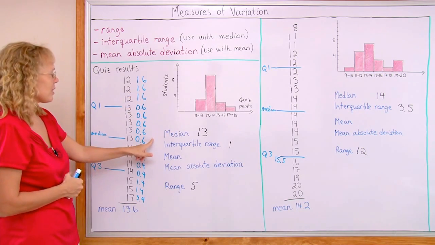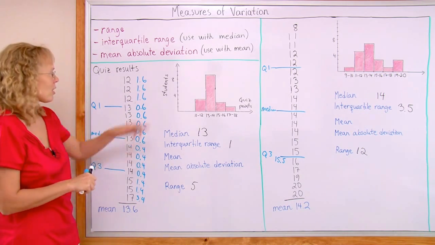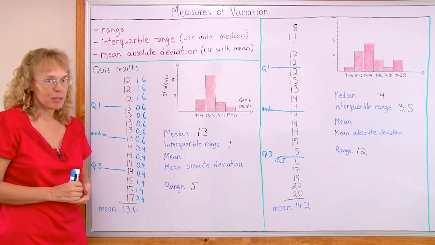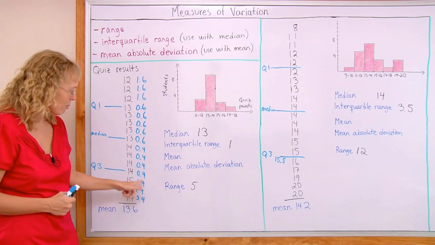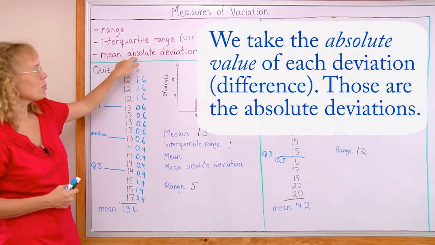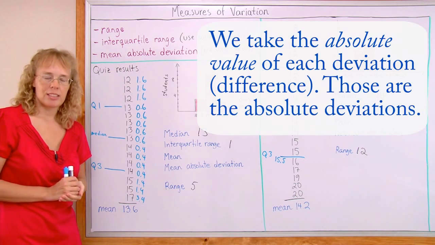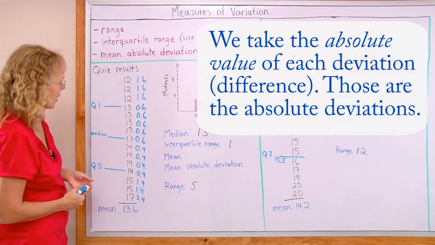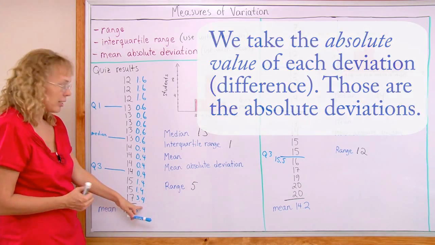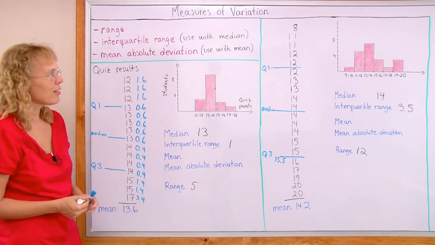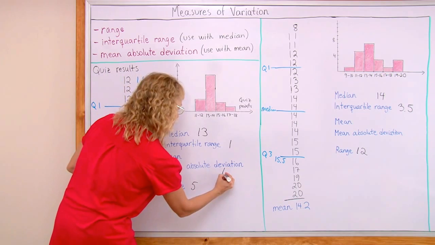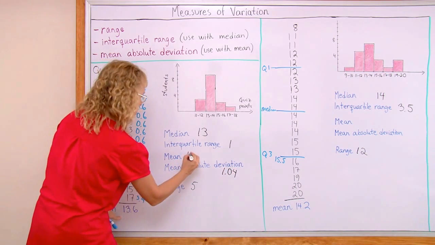And these differences are always taken as positives. You cannot take some of them as negative numbers because then they would cancel out with the positives. So everything is taken positive. You add these together and divide by however many there are. You take the average or the mean of those. That's why it says mean here or average. And the word absolute refers to the fact that we are taking the absolute difference or the absolute deviation from the mean. Instead of taking some of them negative and some of them positive. And I have calculated all this now beforehand so we don't have to take time adding them all up and dividing. And the mean absolute deviation for this set is 1.04.